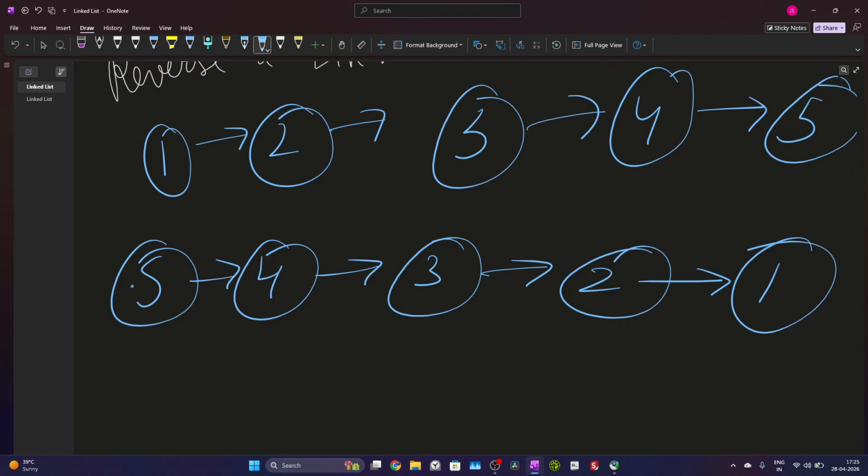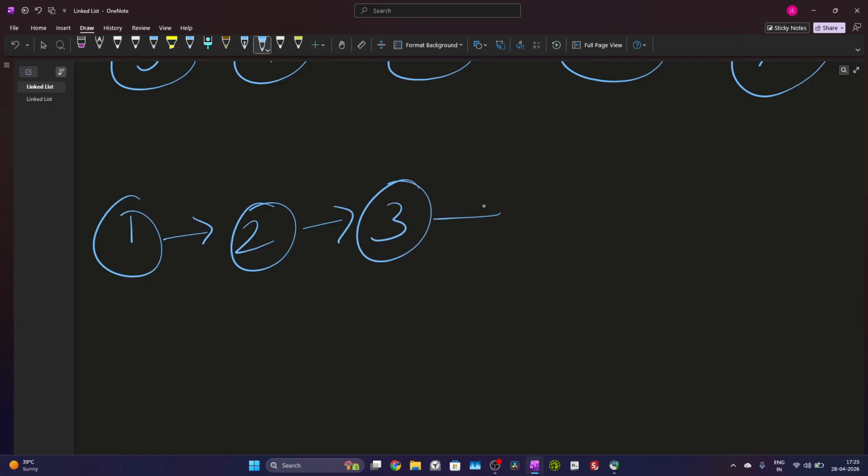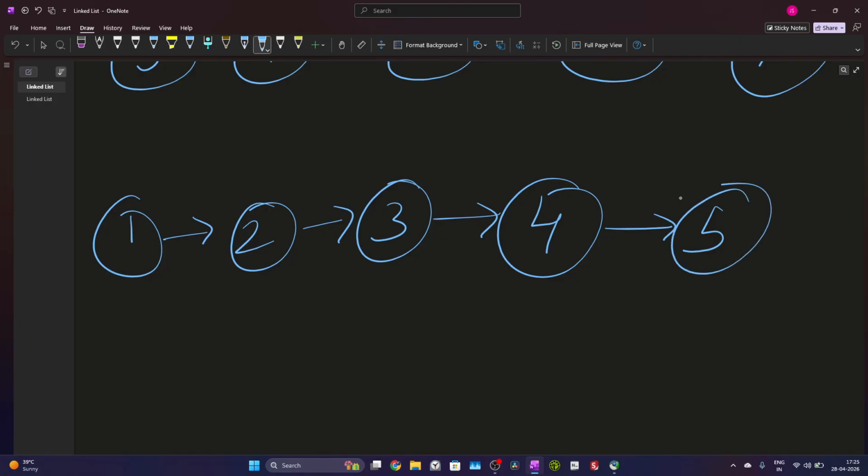What I can do here is, let's say 1, 2, 3, 4, and 5. I can use 3 pointers.